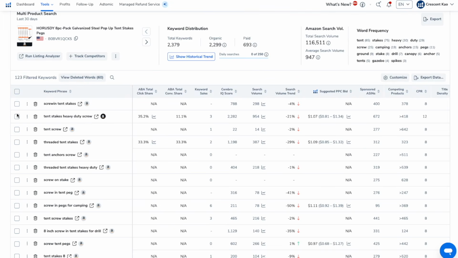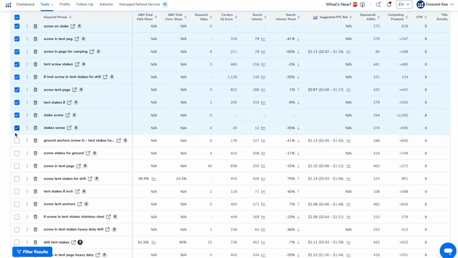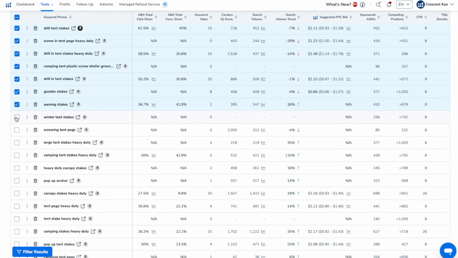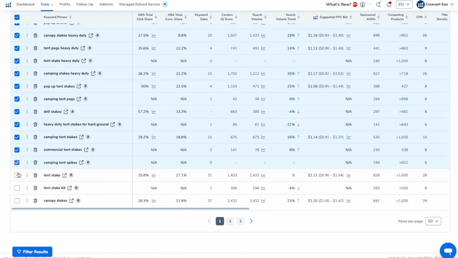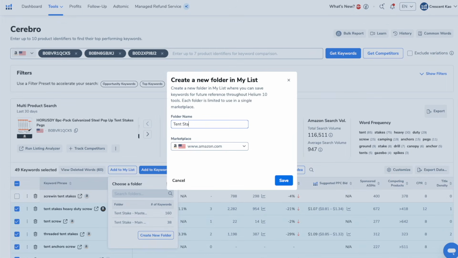Now, we're going to go through the list and checkmark any keywords that are related to the product. So, unlike the main keywords, these are keywords that the buyers might be searching for because they don't quite know what to call the product, or they're looking for something very similar, or they're using a broader search term. So for example, tent stake or tent anchor, gazebo stakes, and so on. Now, this may end up being most of the keywords that are left on this list, but just make sure you don't include any misspelled keywords. Now, save this folder as tent stake relevant keywords.